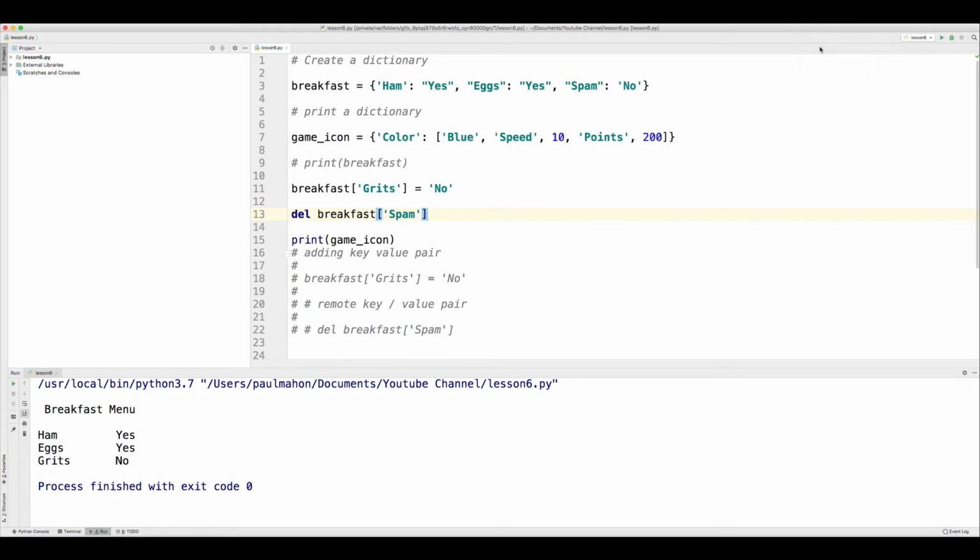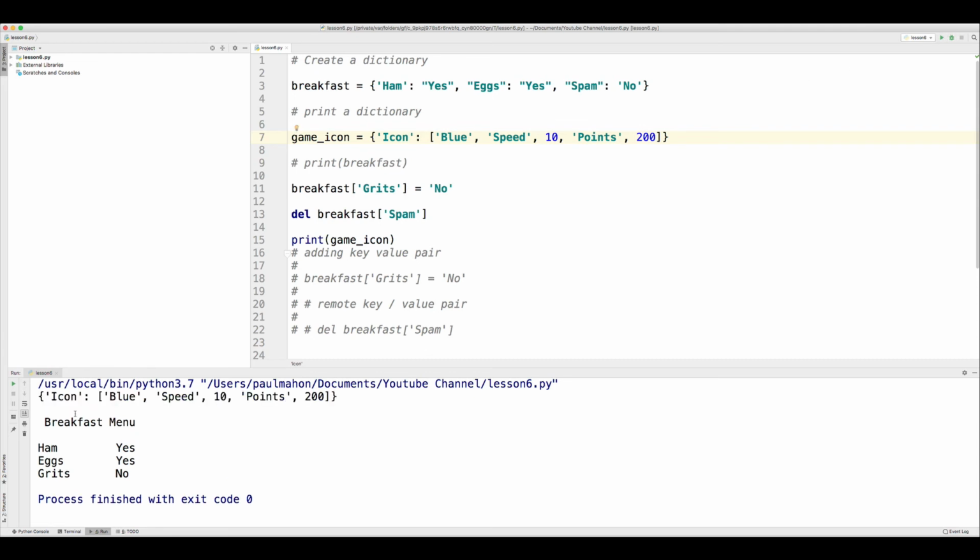You can also use lists or tuples for the value side of a dictionary. If we were to change the game icon from a dictionary key value to what we had, we could also use a list for the values for color. This wouldn't make a lot of sense, but we could put icon here, and then we could assign these values to that icon. That's the point of the exercise here, to show that the value item can be a list or it could be tuples. If we print that, we get the icon here as the key, and we have the list of other data points that we added to it.